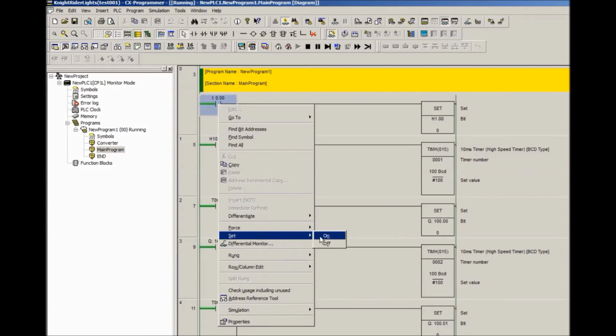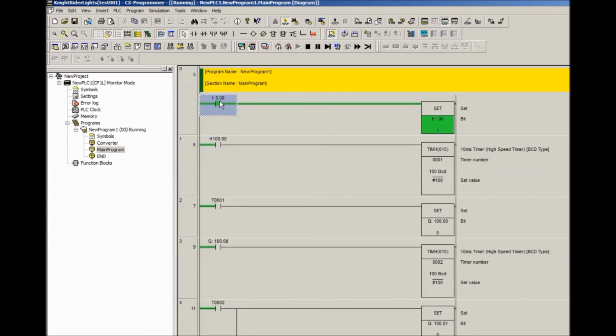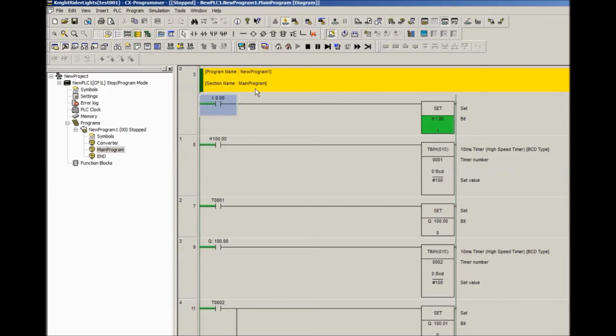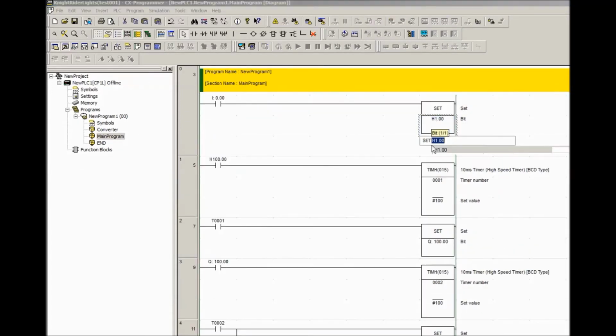So if I flip the switch now, it will set the value. Oh, I set it to 1. Oops. It needs to be 100.